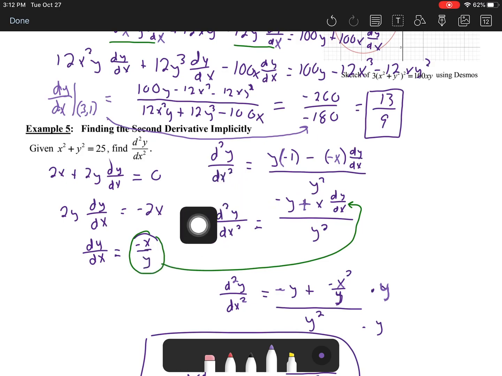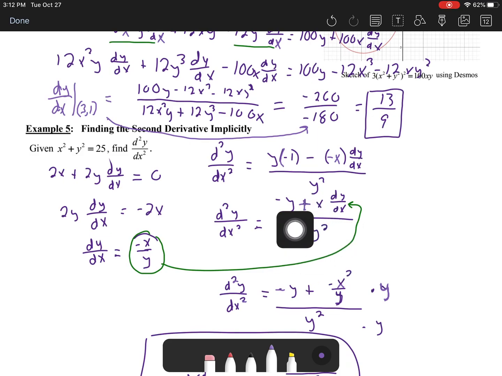And now if I'm going to do the second derivative, okay, so the notation for that is d squared y over dx squared, okay? And so it's the second derivative of y with respect to x twice, okay? So that comes out here. And so that's my second derivative notation. So this is a quotient. So low d high, so low is y, d high would be negative 1, minus high d low, so d low would be dy dx, all over the square of what's below, so that's all over y squared. So that's my expression there.